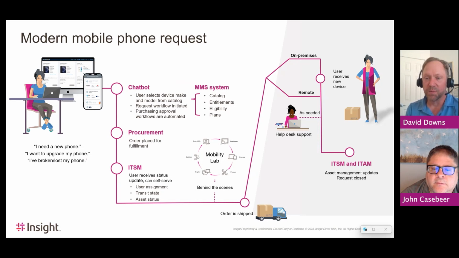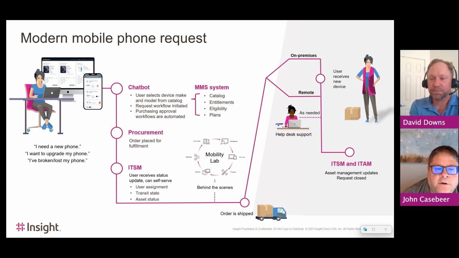Help desk could help support them as needed, but most of us know what the experience is like with a new phone these days. It's just ready to go. And then ultimately, we tie everything back into the ITSM, so it updates the ticket, and it also updates the asset management system as well. So a full solution that is very lightweight, very good user experience, a lot less human involvement, which keeps the cost down.